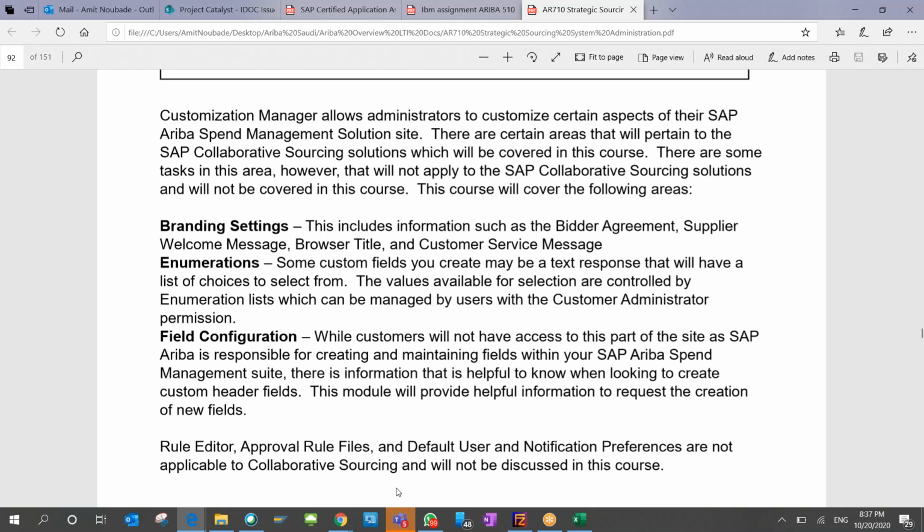So just take one simple example. Whenever we have enumerations, you might be remembering, when you were creating the contract request, at that point of time you received the external system configuration email.